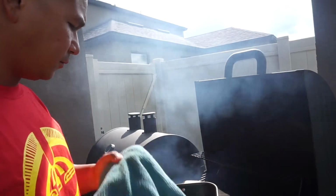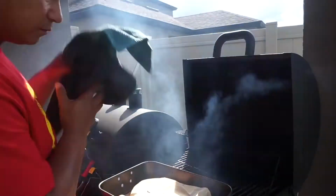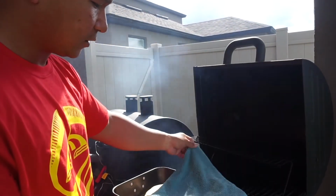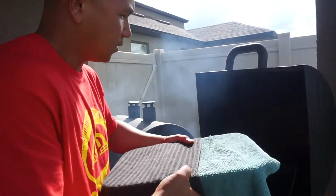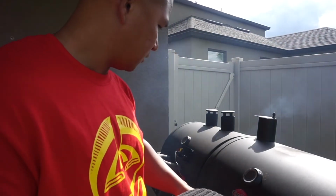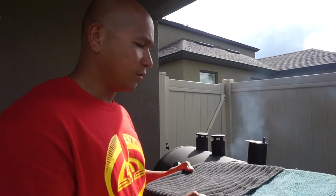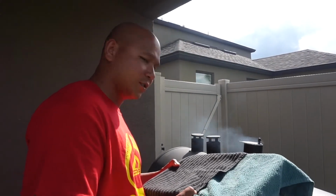What I'm gonna do, I don't know how, put that there, and we're just gonna wrap this. It's gonna sit in the oven to rest. The resting part is pretty important because that's when all the juices that are trying to escape out are gonna settle back into the middle. Let it rest, I don't know, 45 minutes, maybe an hour. And yeah, we'll cut into it. See you in a little bit.